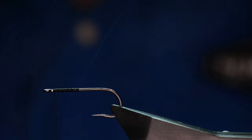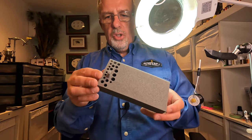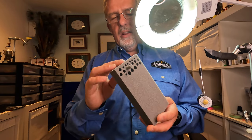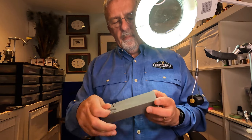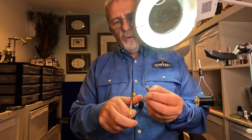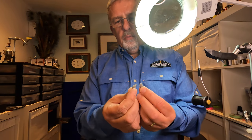Now I'm going to switch to the other camera to show you how I create the popper bit. What I use is some foam blocks from Uphaven — they come in various colours, this one is steel grey I think. I've already cut a cylinder out with the Gunville cutters and what I want to do is, using my old scissors — never use good scissors on foam, it just blunts them — I'm going to cut diagonally so I've got two parts of the tube.